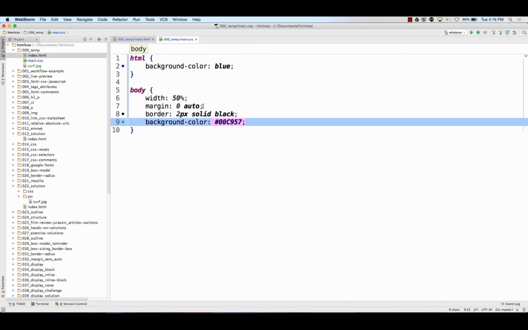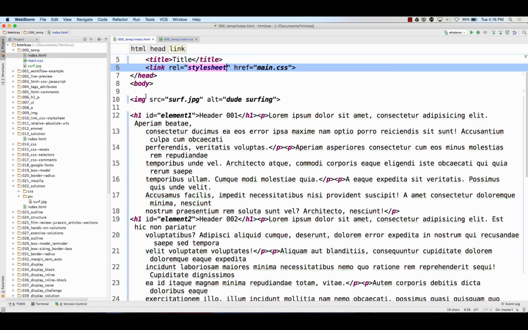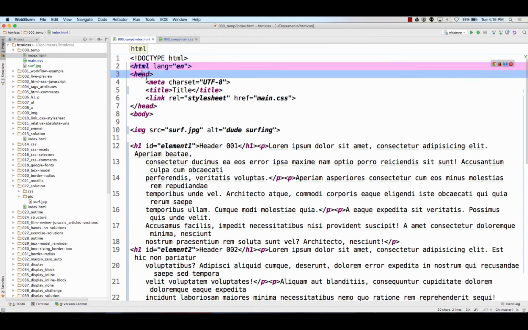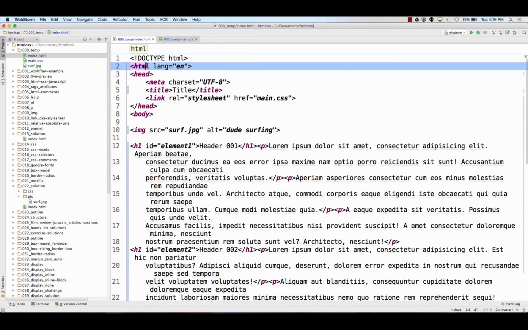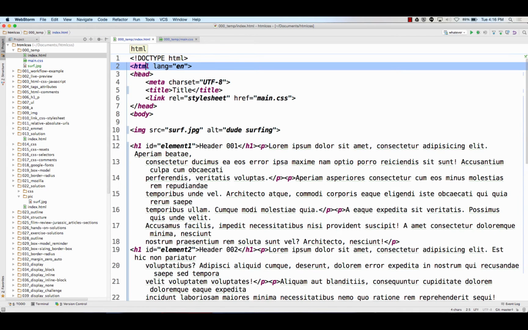The best way to think about it is that the HTML, that's the biggest thing, can't be adjusted. So the HTML page is what holds the blue, the whole document. And then the body is what he's putting as the green. And the reason it's in the middle is he has width at 50% and margin 0 auto. So it's basically a box in the middle. And so you can see the nesting here.